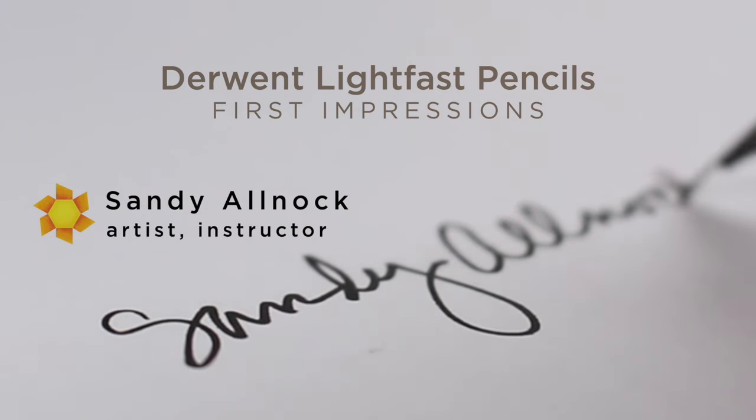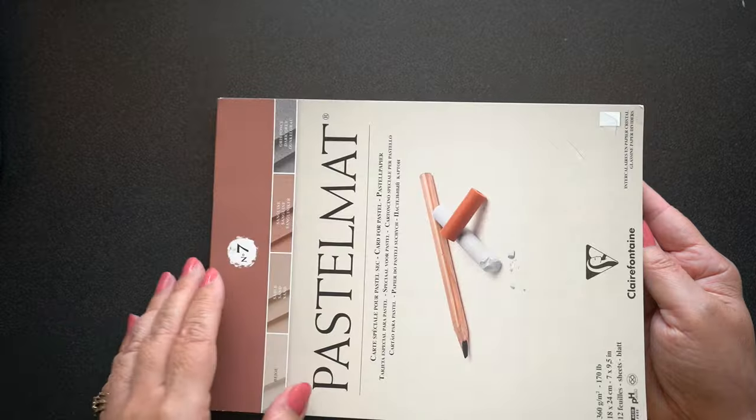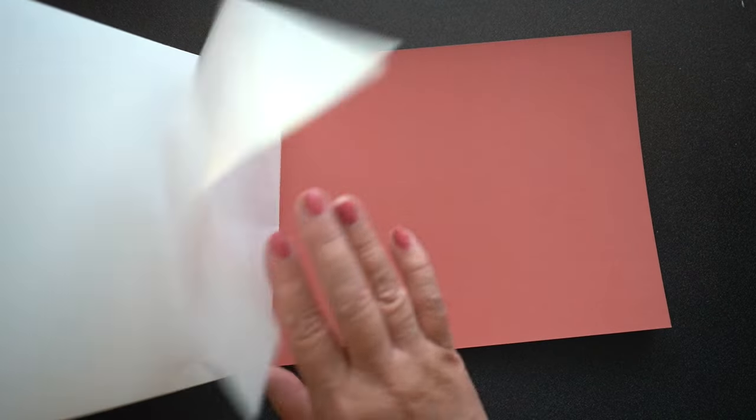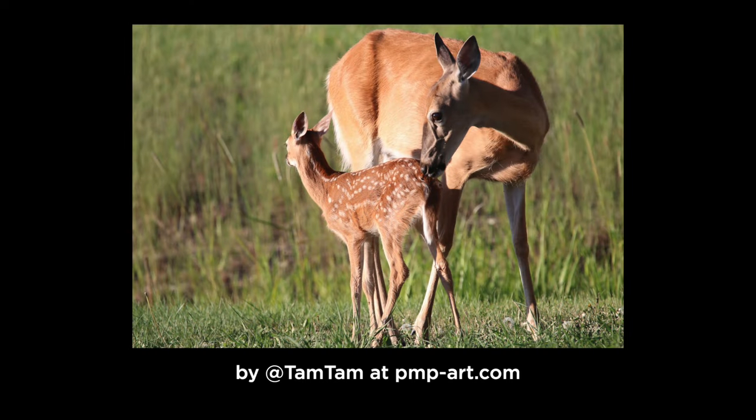So the paper I'll be using is pastel matte, which is made for pastel, but it works great for colored pencils too. And each pad comes with a number of colors in it. And you might think, I don't want to use my colored pencils on that. Well, I'm going to show you what you can do if you use colored papers. And I'm going to choose this reddish one for the deer that I'm going to do, just so I can have some of that reddish color come through when I do the pencil on top.